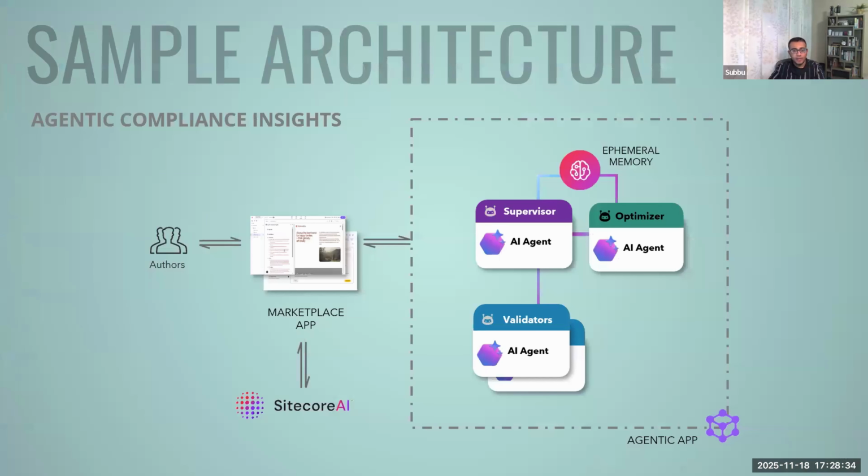Yeah, this is a sample architecture of what we will be looking at today. Here you can see I have a use case of agentic compliance insights. This is a common problem across multiple industries. For example, in professional services, when they create content, they want to make sure, for example, that a client name is not mentioned in specific content. They have a lot of checklists for each and every content piece. They have to be compliant not only with GDPR and other regulations, but their legal team has its own set of compliances, which they usually carry in an Excel sheet, and somebody has to manually validate.